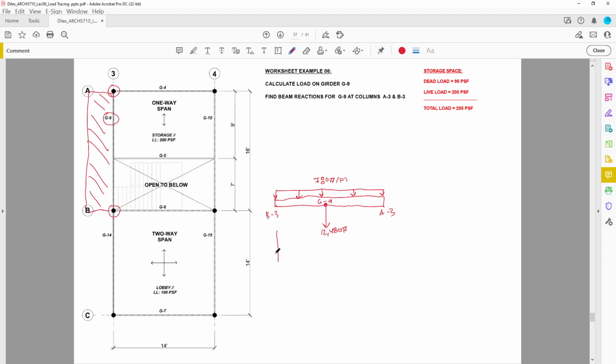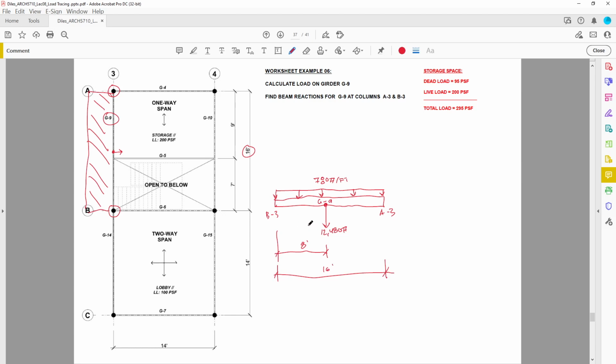And that's going to be in the middle of the girder, so that's going to be 8 feet, because the overall dimension is 16, and so that point load is going to be right here, right in the middle of the beam, right? And so we get 12,480, which is simply 780 times the overall length of the beam, which is 16 feet.